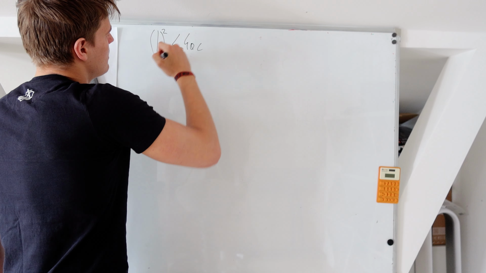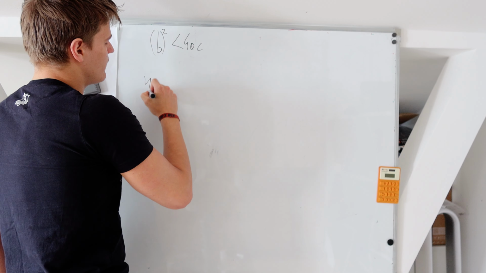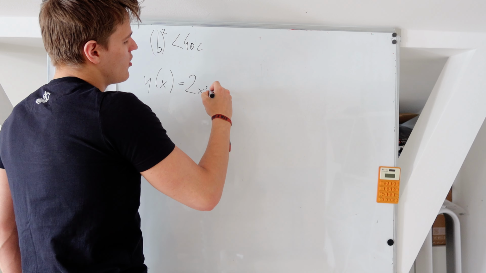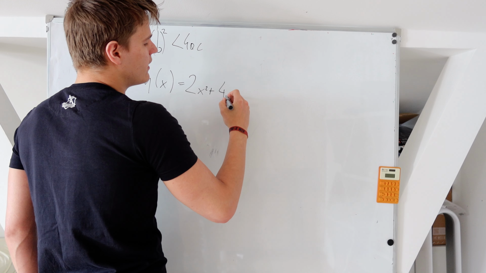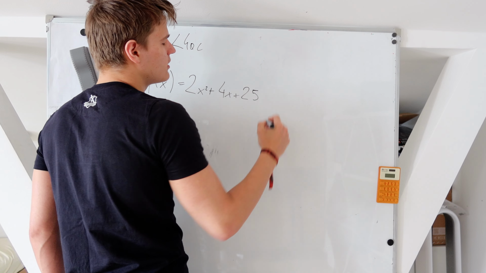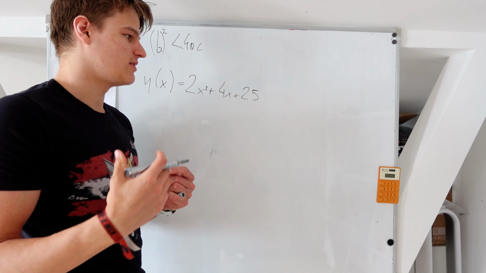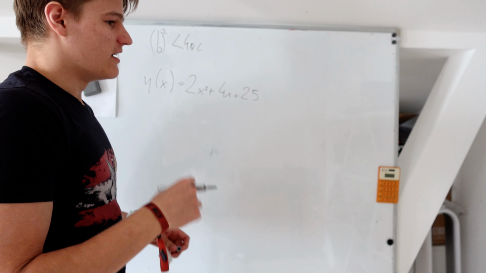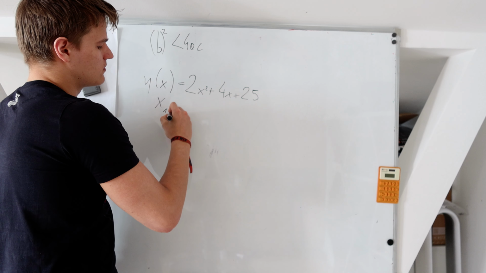Let's just do it like this. Let's choose big numbers for a and c. Let's say our y of x graph is equal to 2x squared plus 4x plus 25. All right, so this is just some random graph. I don't know what this graph looks like, but that is not the question at the moment. The only question here is what happens when we try to solve for x1, x2?